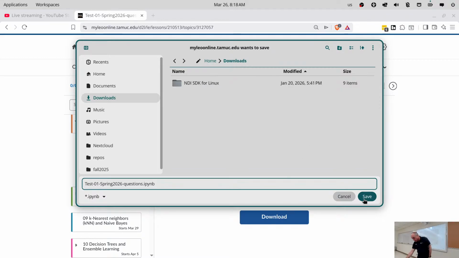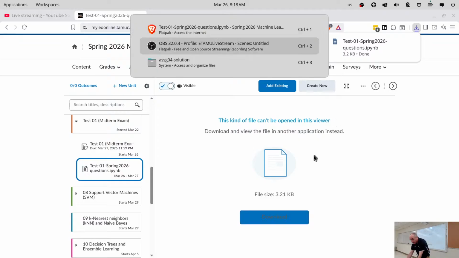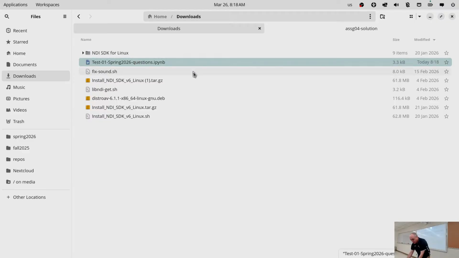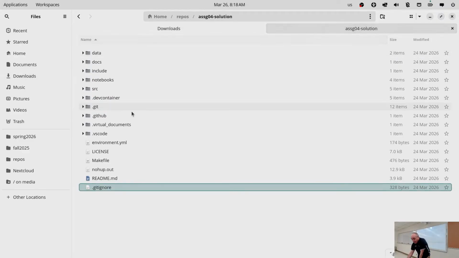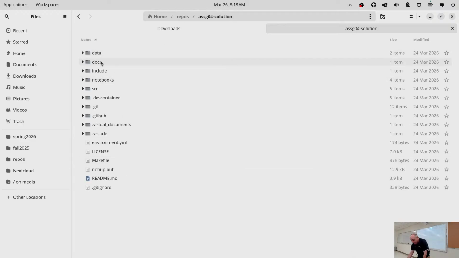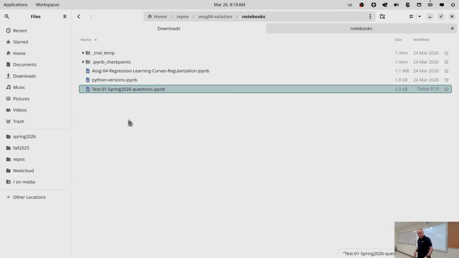Let me quickly show that here for people. I think I updated that. Once you have that, an easy thing to do would be to copy it to one of your assignments. I'll put it in my most recent assignment 4 that I was looking at on Tuesday, in the notebooks folder.